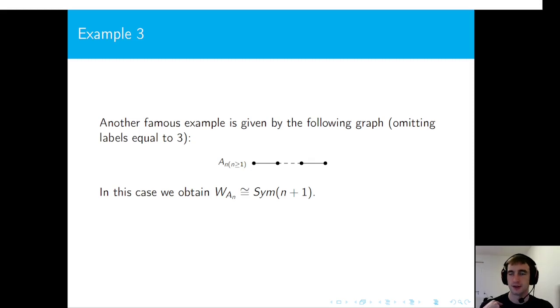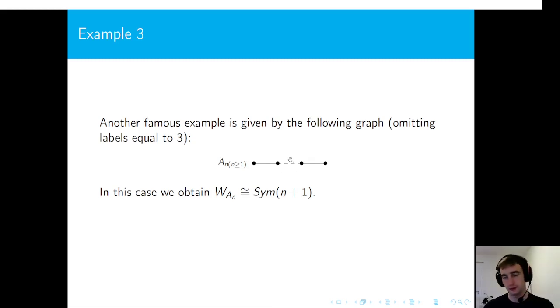And these generators obviously have order 2, right? And if I take 2 such generators, if they have disjoint support, then their product has order 2. But if they share one vertex and I compute their product, this gives me a 3-cycle. So this is 2 neighboring ones, order 3. And if I take 2 that are not neighboring each other, there's no edge, so they commute. So this is how you get from Sym(n+1) to this Coxeter graph.